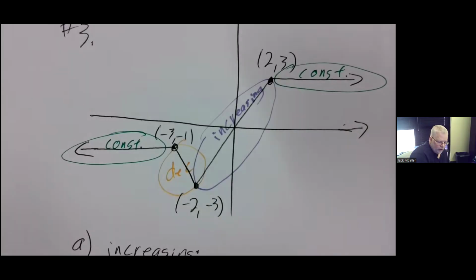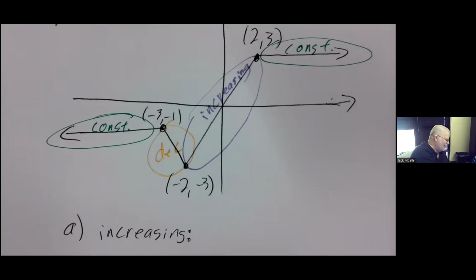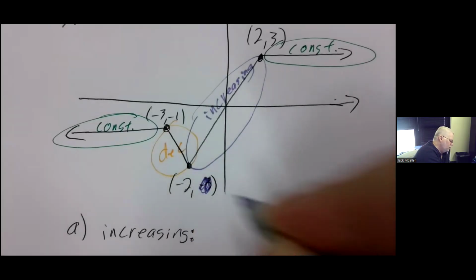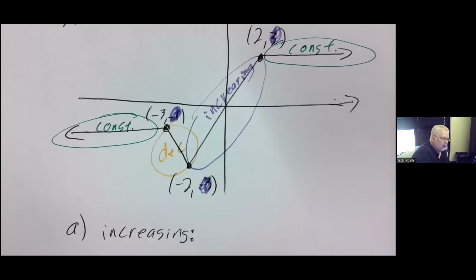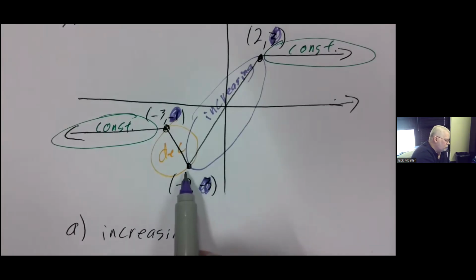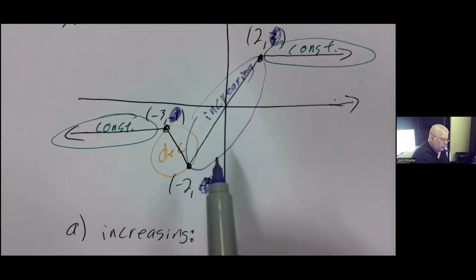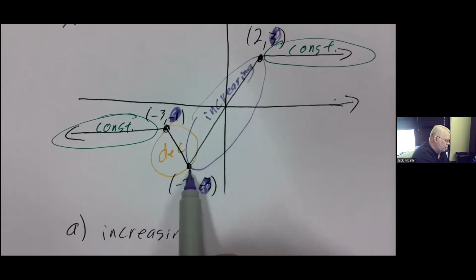All right, so remember what I said earlier, since we don't want the y's in the answer, let's totally block out those y's. If you do that, you have no excuse to put them in the answer, right? Because we only need the x values. So where does this graph start increasing? So right here, remember when we're doing domain, we always go left to right. It's the same way here because these are parts of the domain. So go from left to right on any interval. And so we're starting at -2.